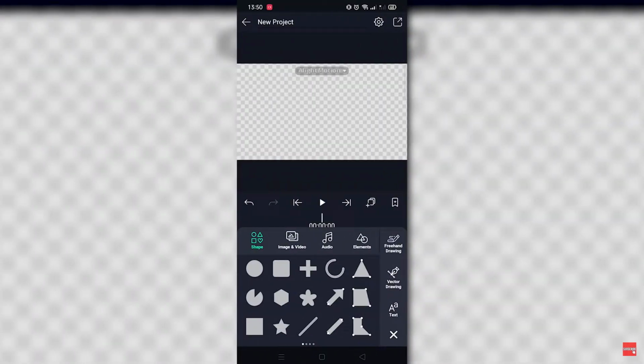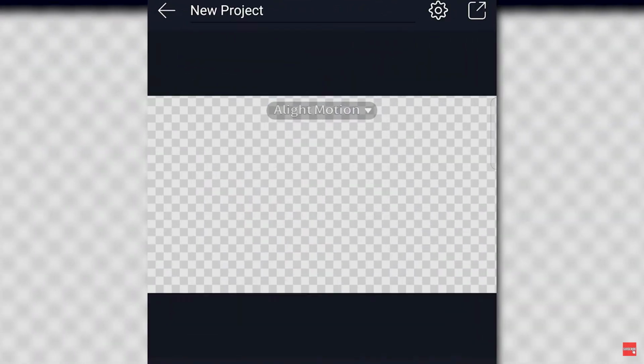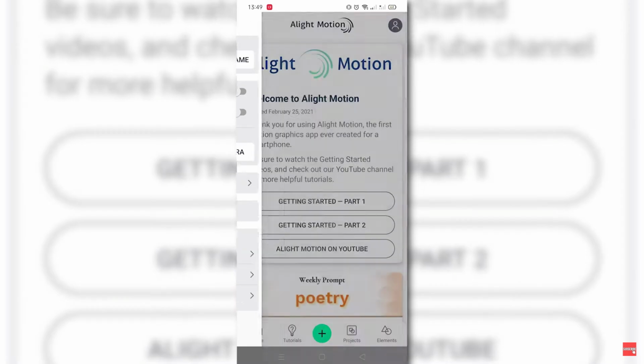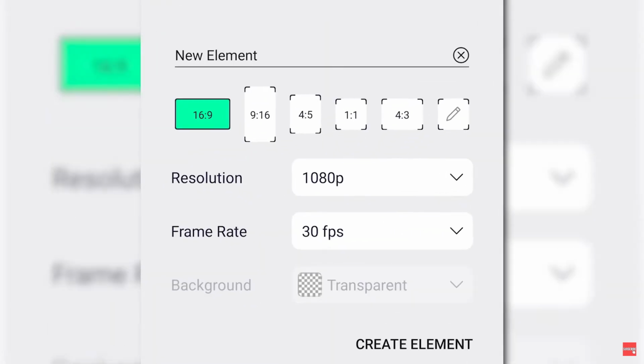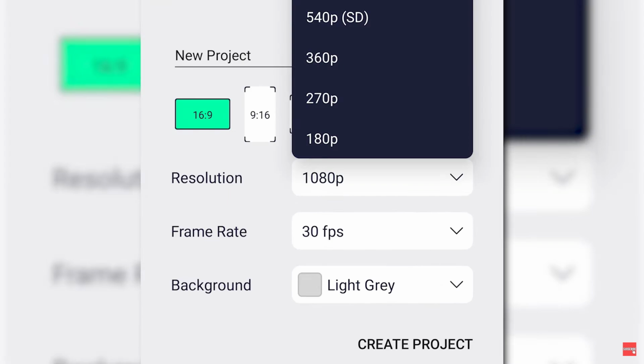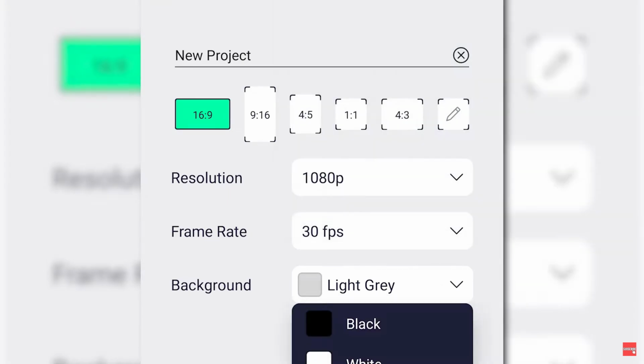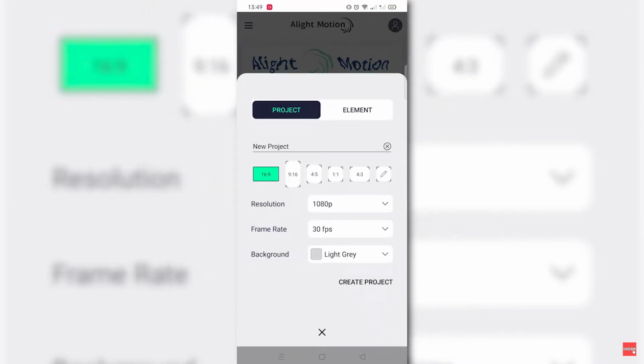Now again, another thing to keep in mind is that the free version of this editor will have a watermark. So if you really want a watermark free video, you'll have to bite the bullet and pay for it. But hey, if you're just getting started, I'm sure many of you will be more than happy to put up with a small watermark. Another thing you should know is just like the previous option, you won't be able to change the aspect ratio of your video when you select the create a project section. But again, that probably won't bother most of us because we're just editing standard 16:9 for YouTube.